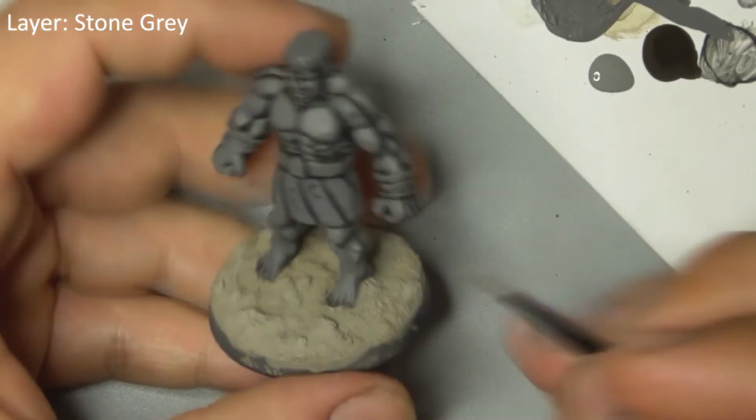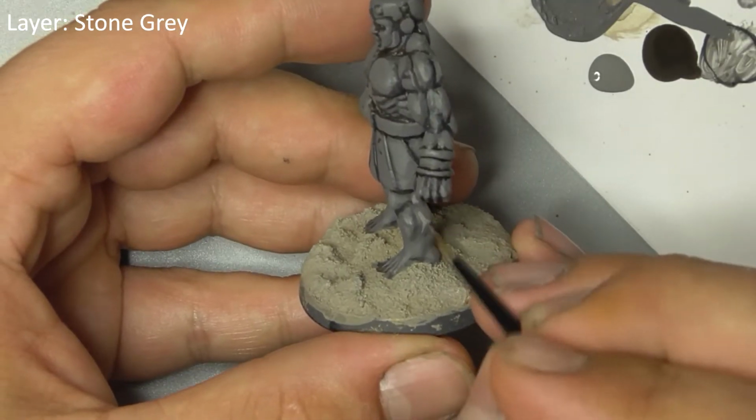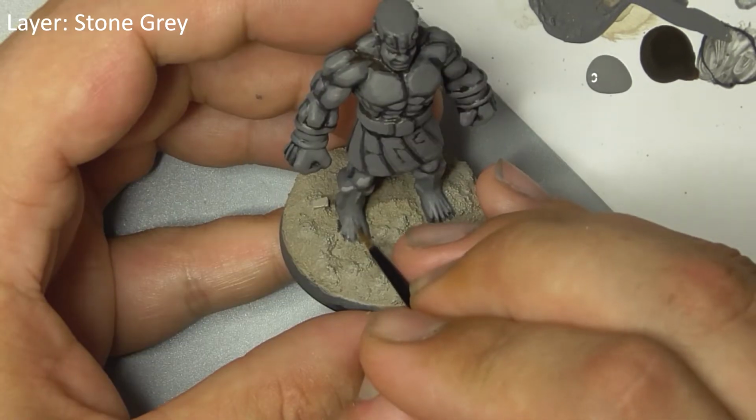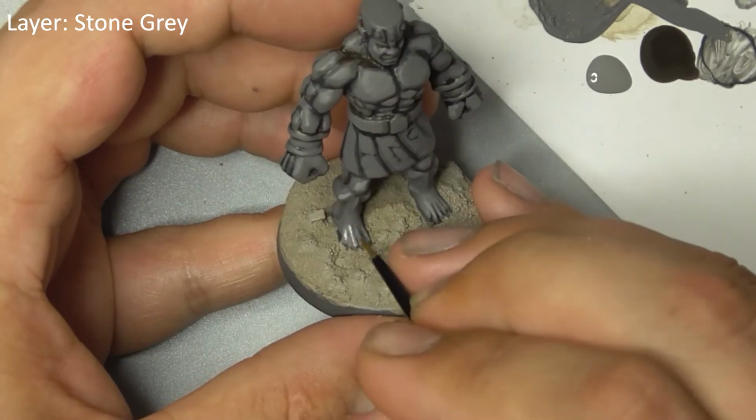Repeat this step with stone grey, painting only the upper half of each muscle, or the outermost parts of the folds in his kilt, miniskirt. I actually have no idea what he's wearing.